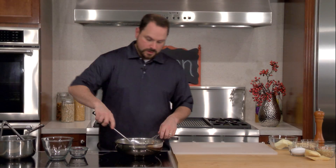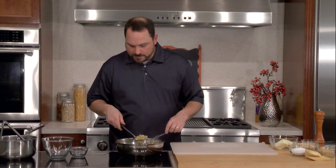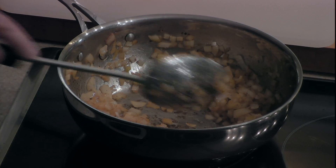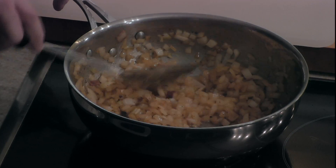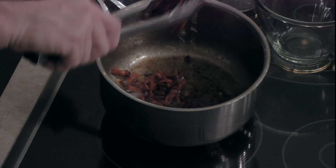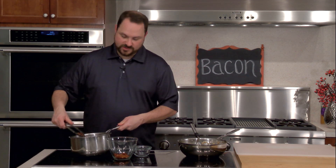I'm going to clean up a bit while the onions cook. These onions here are starting to get nice and soft — they smell great. Still need to go a little bit longer, but you can see all the brown stuff from the bottom of the pan is being released back into the onions. Over here, this bacon is crazy crunchy — you can probably even hear it as it drops in there. This is exactly what we're looking for.